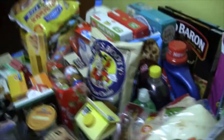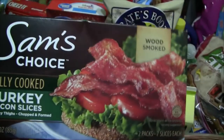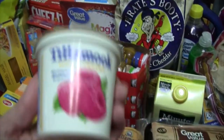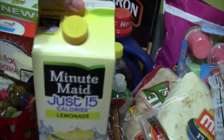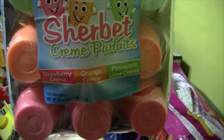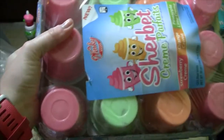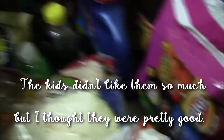Kids wanted some Pirate Booty, so I picked that up. And then some Danimals. Some pre-cooked turkey bacon, which is really awesome in the mornings. I got three Tillamook yogurts, because those are on Ibotta. And then these Vanna Whole Milk yogurts were on Ibotta, so those will be for the kids. They saw a lemonade and wanted it, so I got the Just 15 Calories lemonade. This Walmart is the Neighborhood Market, and apparently they don't have a lot of stuff the big one has. So I just got the regular bag of chips. Hannah saw these Sherbet Cream Parfaits and really wanted to try them — I have no idea if these are any good.